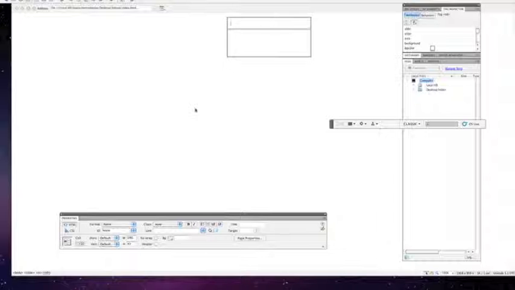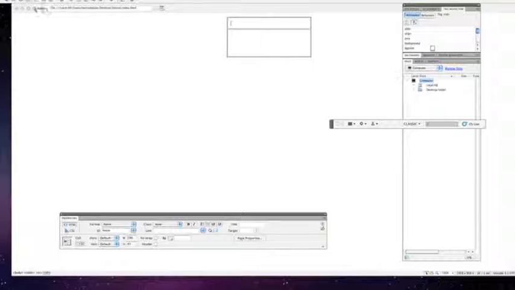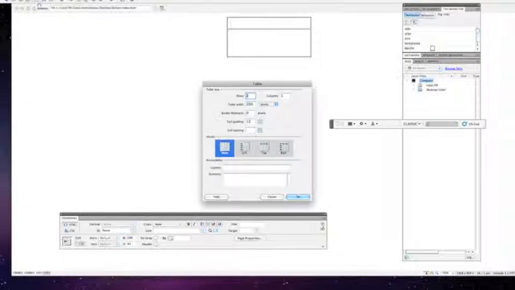And inside that, I want another table because you notice I've got these buttons. I've got 1, 2, 3, 4, 5 buttons. So now I'll need another table in here. And I'll go 1 row and 5 columns.